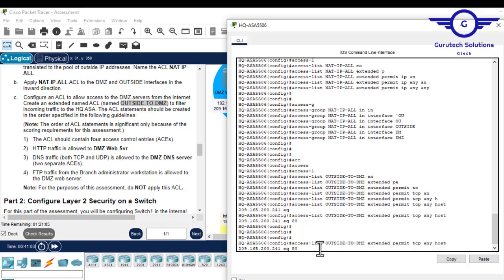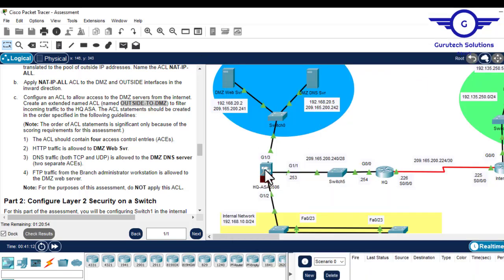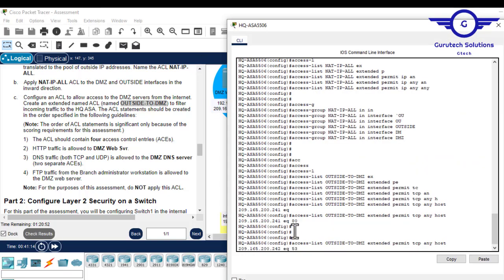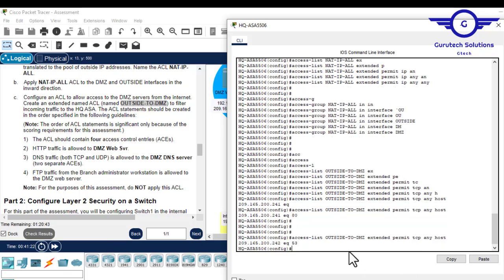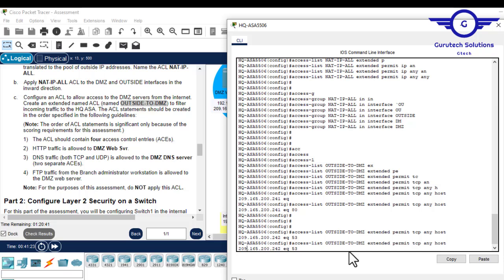DNS service always has port number 53, and the IP address of the translated DNS server should be 242. So I change this to 242, and then we change here to TCP. The first thing is we've been told to use both TCP, so that's for TCP. Another one is for UDP.